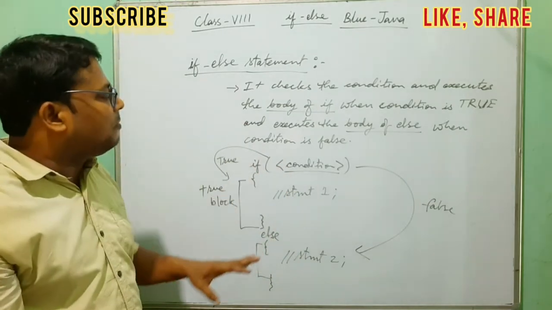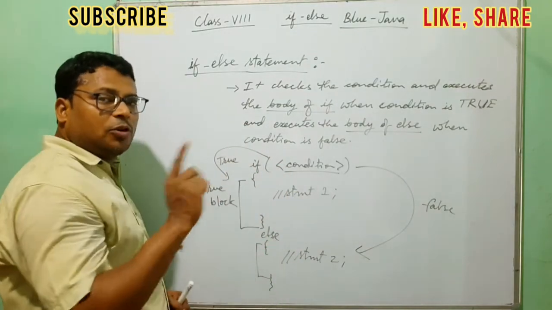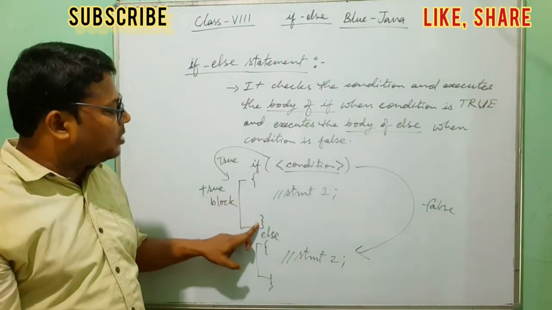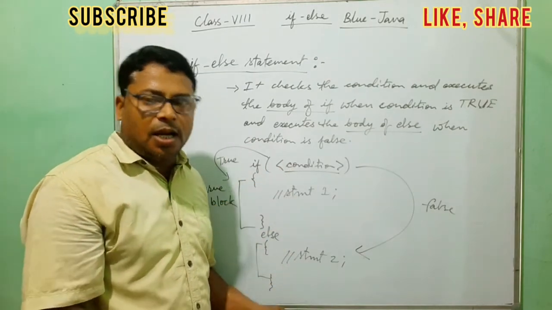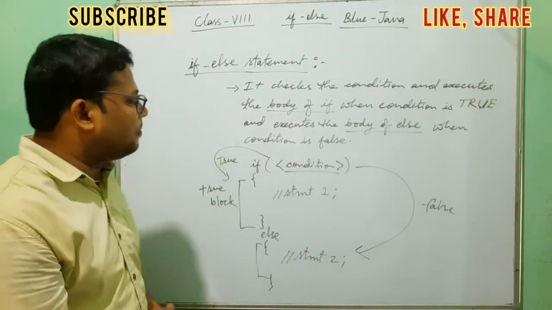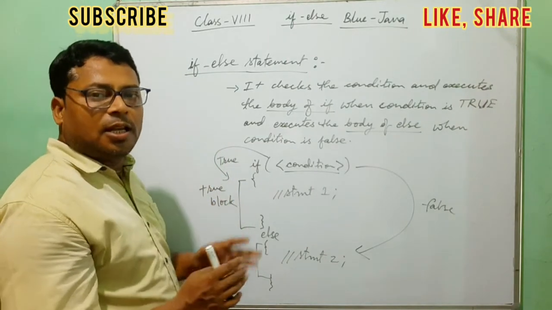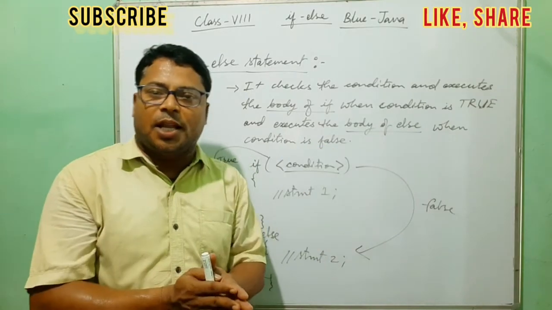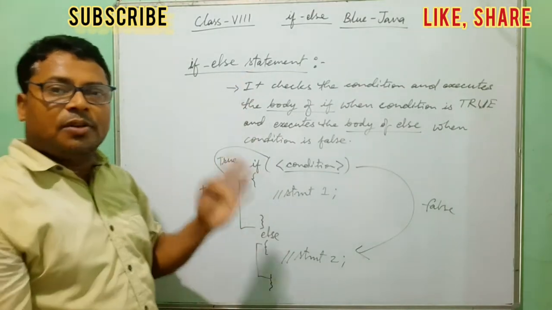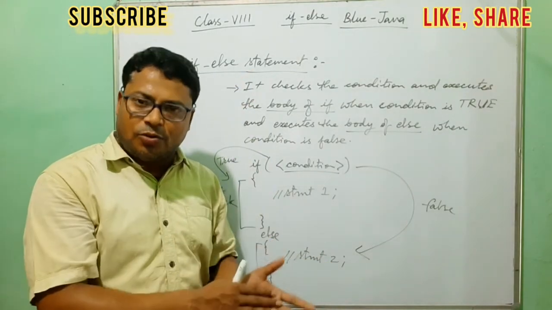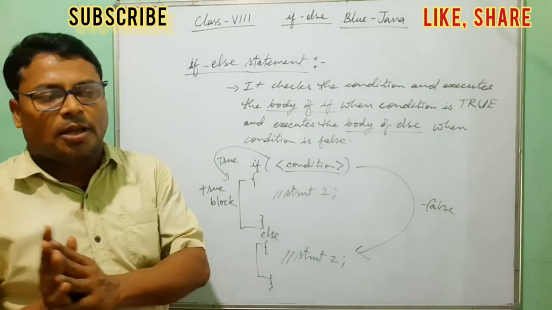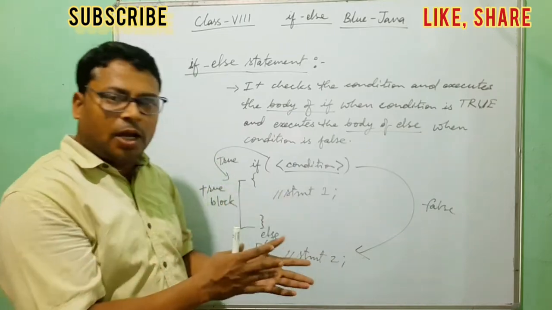So with an example we understand how it works. One more thing: when the condition is false, it will not execute the if body and will directly execute the else part. After completing the else part, it will execute the next following statement of the program. One thing is clear: in a simple if, the body executes only when the condition is true. But the if-else statement has two aspects: when the condition is true, do some operation, and when the condition is false, do another operation, both for true and for false.